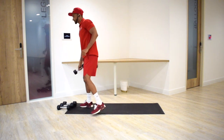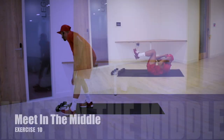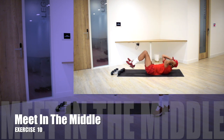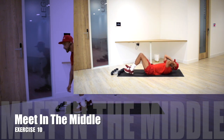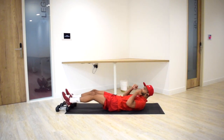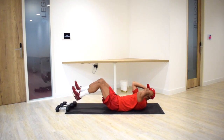3, 2, 1, rest. Next exercise, meet in the middle. Okay, so if you haven't done this with me before, there it is, this is what it looks like. Lie flat on your back, and the reason it's called meet in the middle is because your knees and your elbows should meet in the middle. Legs nice and long. 3, 2, 1, go.